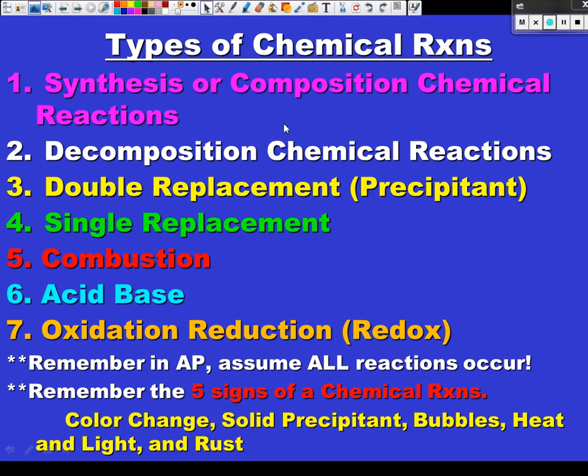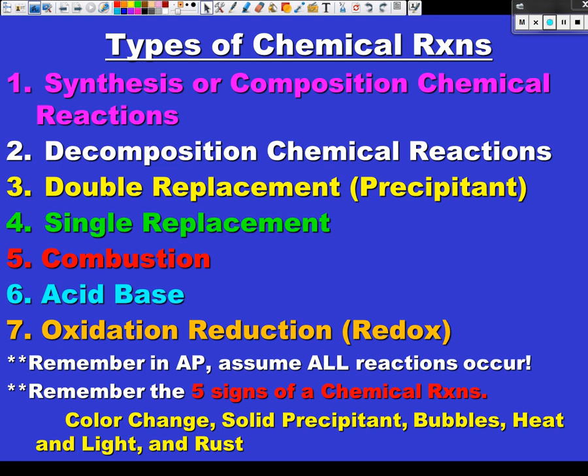Okay? Double replacement are also now known as precipitate reactions. Now, do all double replacement reactions produce precipitates? No. Do me a favor: out beside precipitate or underneath it, please write solubility rules. That is where your solubility rules are really going to come into play here. And we're going to talk about those either today or tomorrow, depending on the time that we have.